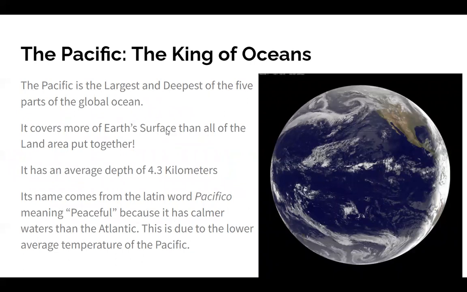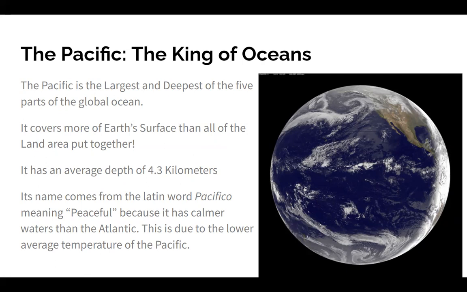Now the Pacific. Here we have a weather satellite image of the Pacific Ocean. You can see North America, South America, you can just barely see the edge of here. And then here's the northern island of New Zealand. And here is the big island of Hawaii. That's the only land that you can see. And the Pacific Ocean is gigantic. All right, it is the largest and the deepest.